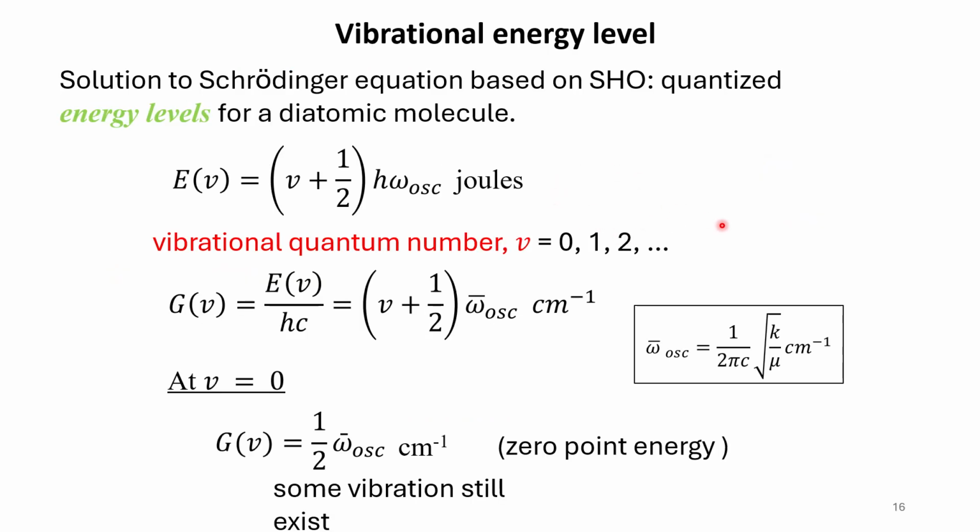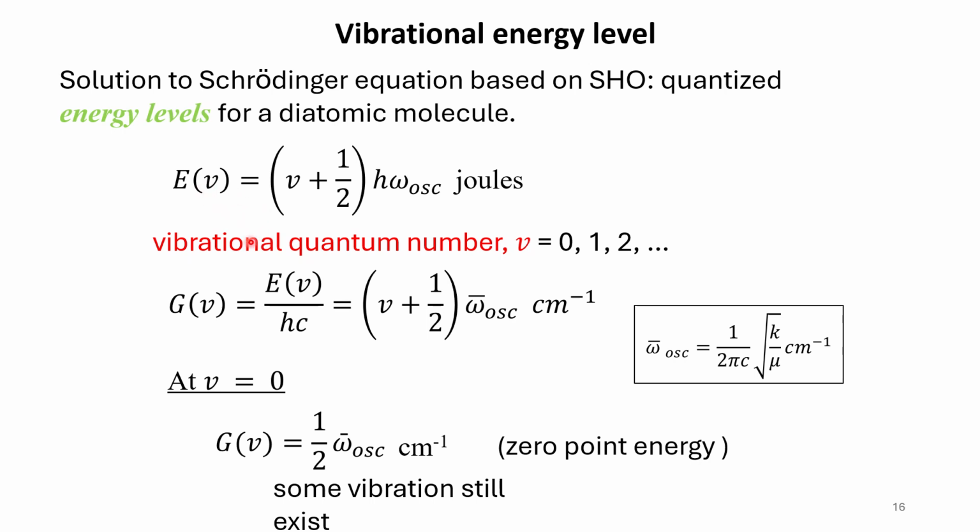Now you know that in order for the molecule to be vibrationally active, the molecule must possess a change of dipole moment during the vibration. Only then can it interact with the light source to generate the spectrum. So how much energy is required from the light source in order to activate the molecule? The energy of vibration for a molecule can be obtained through the solution of the Schrödinger equation based on the simple harmonic oscillator, and the value of this energy is quantized.